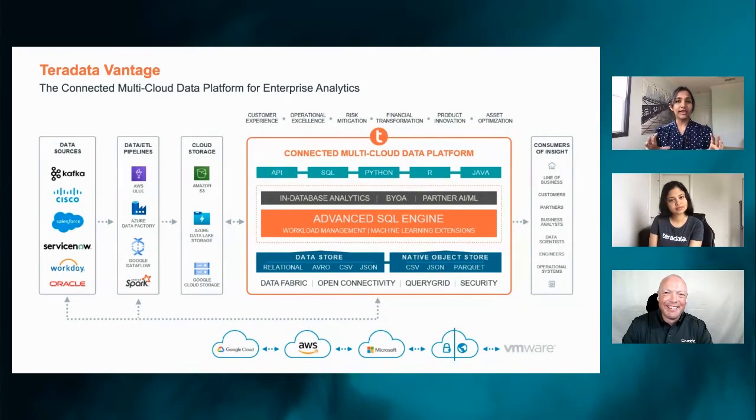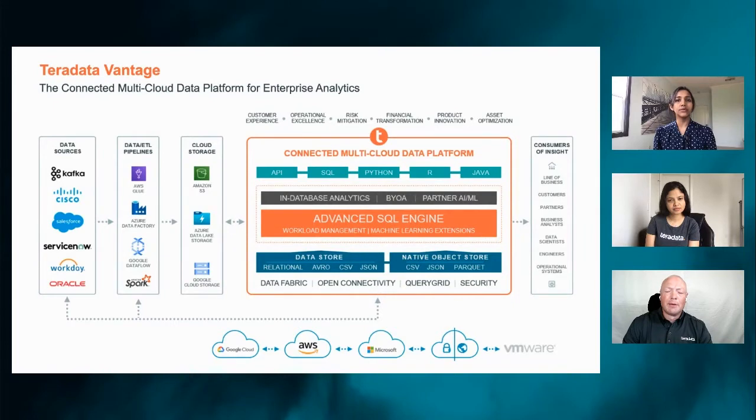In addition to making all this available across AWS, Azure, and Google Cloud, we've also ensured that Vantage is an open platform and it embraces a modern cloud architecture, right? For example, with Vantage, we cater to SQL savvy users, as well as our citizen data scientists and data science developers who can bring their R and Python libraries and plug them into our platform.